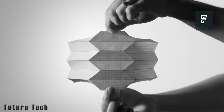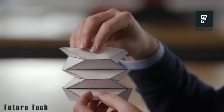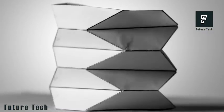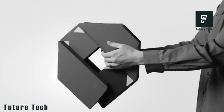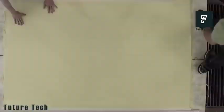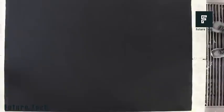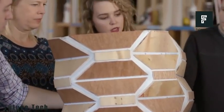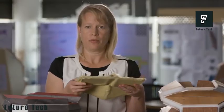This pattern is a Yoshimura crease pattern, and when it deploys, it provides these nice angles, which we hope will be even more effective shape for a barrier. So going from paper to other materials can be really challenging. It has 12 layers of Kevlar with an aluminum core in the middle. The students did a lot of calculations, and 12 layers is really what you need to be able to withstand a bullet from a handgun.